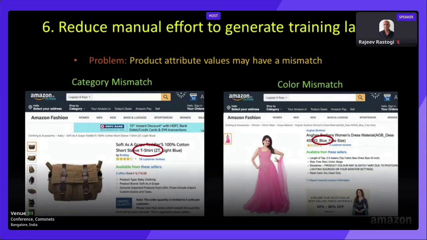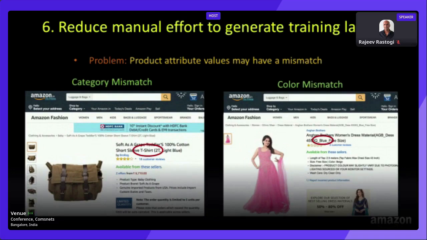These poor quality listings, again, erode customer trust. They can hurt conversion sales. They can lead to excessive returns. So, for example, this slide shows defects involving mismatches between product attributes like title and image. Here, the title says that the product is a T-shirt, but the product image shows a bag.